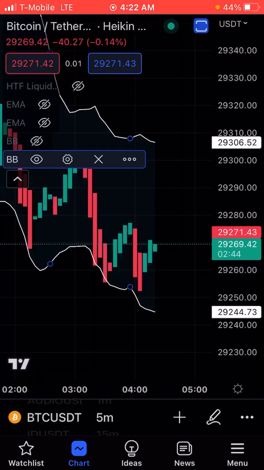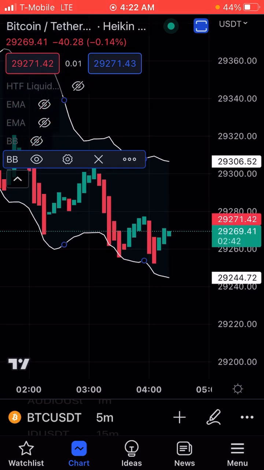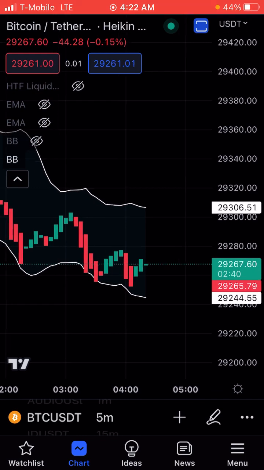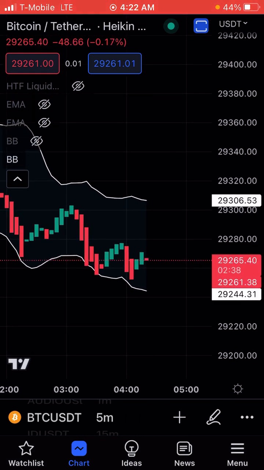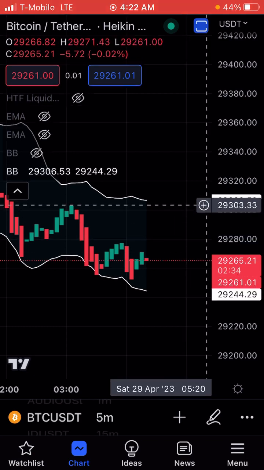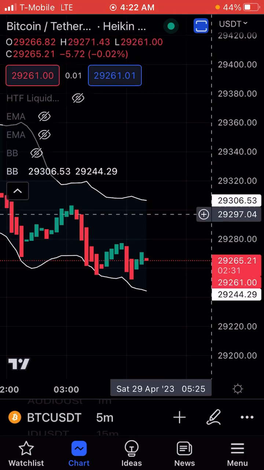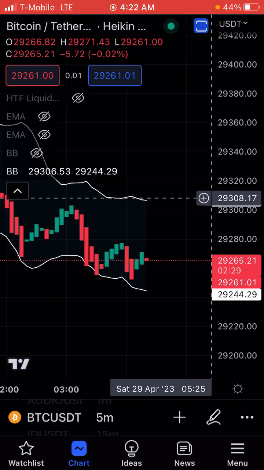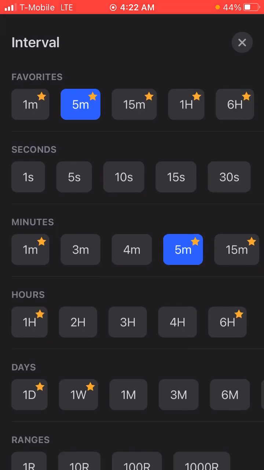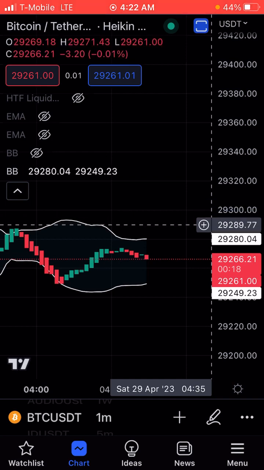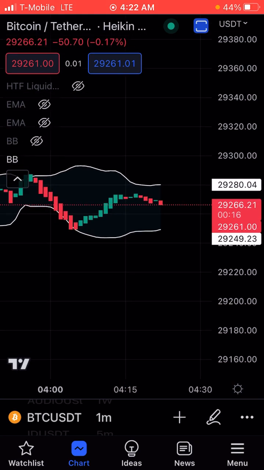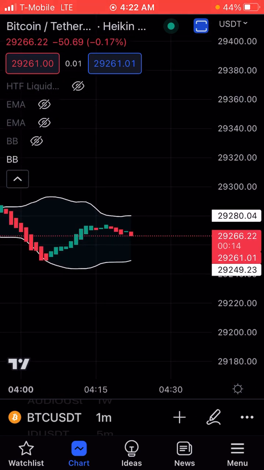We don't need it. Basically, what you want to do in this strategy is use the Bollinger Bands to find moments of support and resistance, outlining the tail end of the top and bottom. We're on the 5 minute here, but we'll do this on the 1 minute because you'll see it faster. You can do this on any time frame.